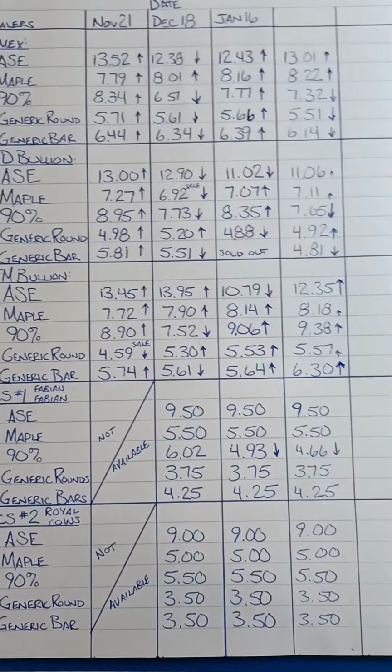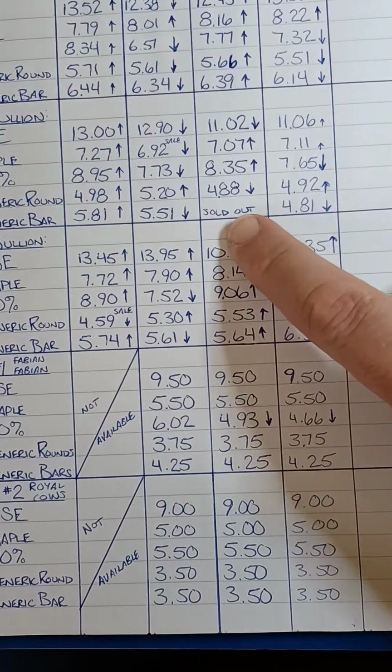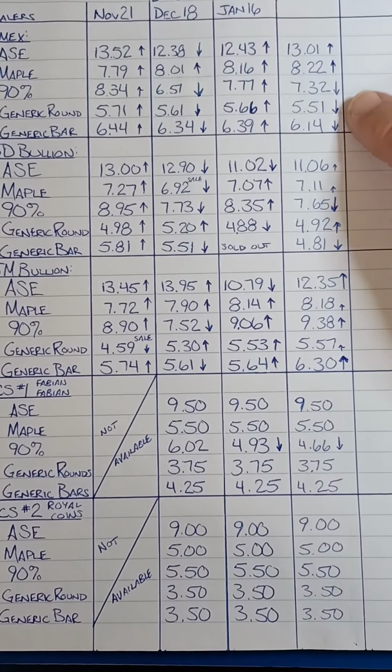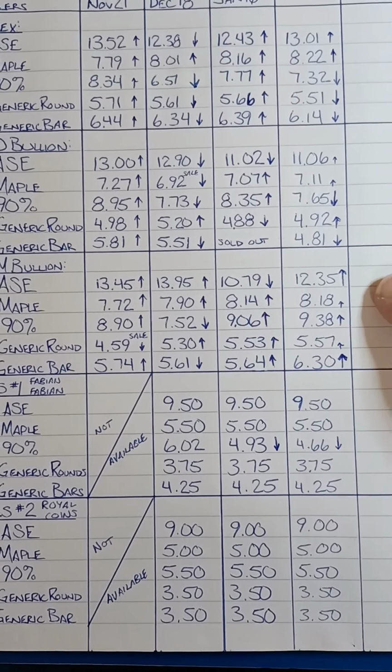Now, you get down into SD Bullion, and again, some up, some down, some barely up, and the rest of it is down. Not too much of a way to check as far as last month with this one for the generic bars, but they are definitely down from the previous months. Then JM Bullion, they've been going up, nothing but up. And their prices are actually matching up more closely to APMEX, who I usually am absolutely not for at all because they've been the most expensive out of everything until this month. So there you go. There's that.